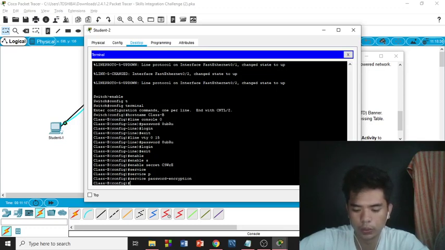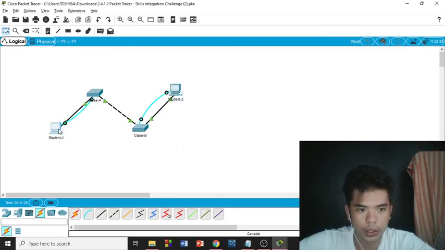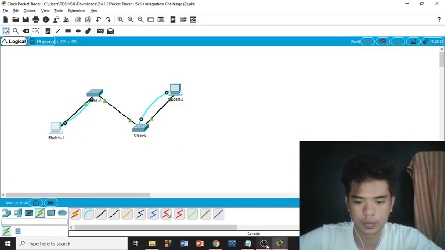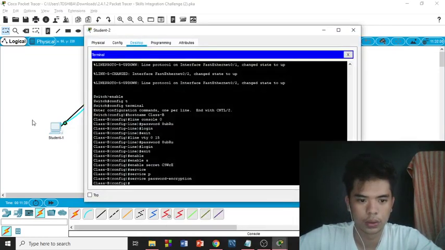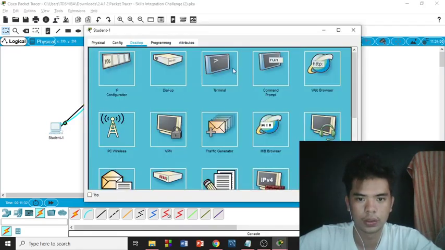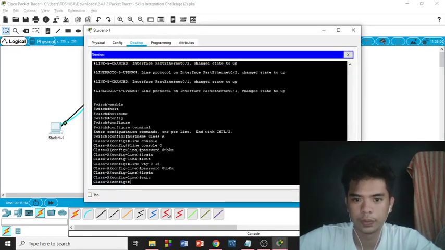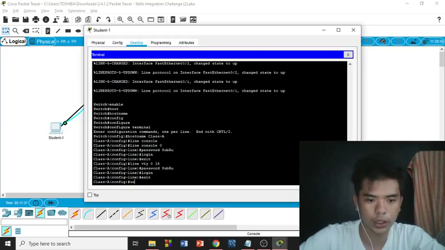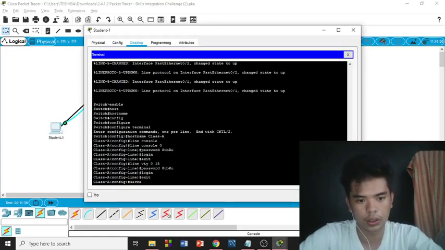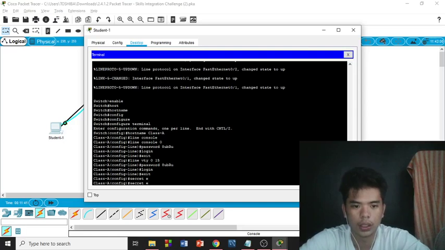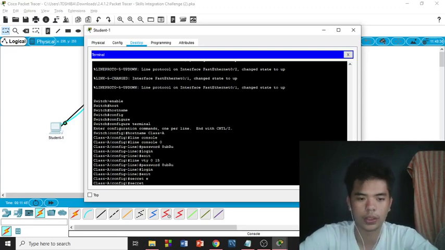we're going again to the class A. So we type in class A terminal. So we're going to type enable secret password.